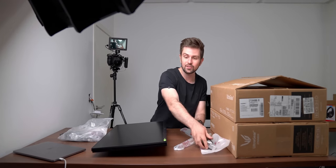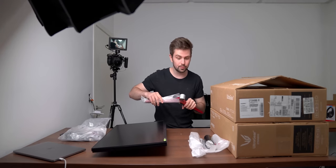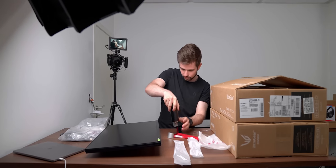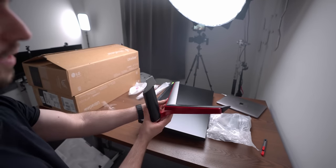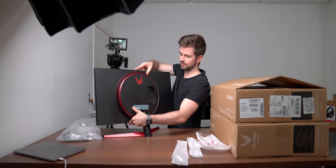So, this is what came in the box besides the screen. There is definitely a reason why I chose these screens — why they are 1440p — not only because it's awesome for gaming. I'll go over all that stuff later. I just want to show you what this would look like if you used the stand, because I'm going to use a monitor arm. This is one of the most beautiful stands I've ever seen with a monitor. It's extremely clean.